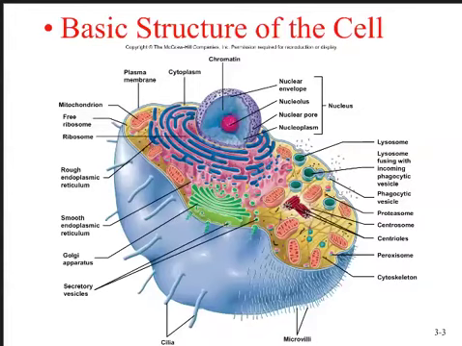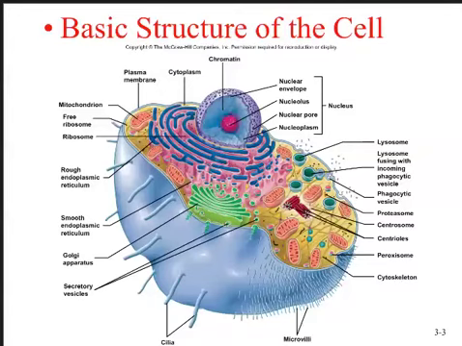The outer periphery of the cell is covered by something known as the cell membrane, which is another phospholipid bilayer. Incidentally, we should point out that all of these organelles are surrounded by phospholipid bilayers, and the purpose of this bilayer is to contain the cell components so that they don't wander away. It also serves as a semi-permeable membrane for the cell, meaning that certain things can come in and certain things can go out. It's not simply an open door for anything to leave or enter whenever it sees fit.